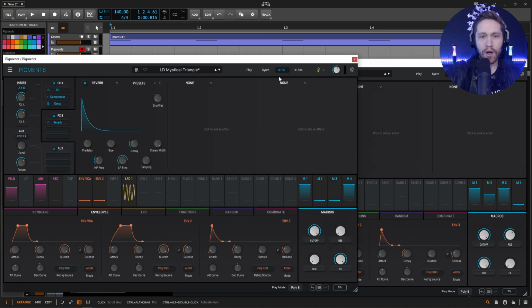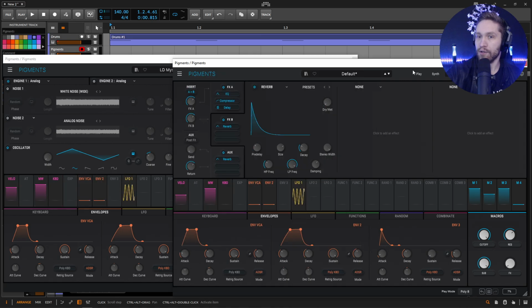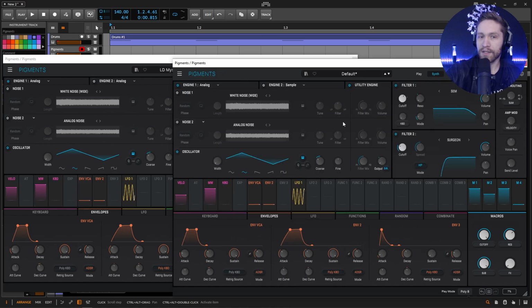And I think one thing I did as well, let me just double check here. Yes, so we're doing a little bit of keyboard modulation on the voice panning. This is kind of cool: depending on the note that you play on your keyboard, the lower that note is, the more it's going to be on the left side, and the higher it is, the more on the right side. So this is a small amount. We're doing 2.25, the default. So what we need to do is go to our synth page, grab the keyboard, and drag and drop this to the voice pan, and this is going to be 25. So higher notes are more on the right side, lower notes more on the left. It gives you a little bit of a wider stereo field once you start playing this. And that was one of the reasons I didn't want to keep it monophonic.